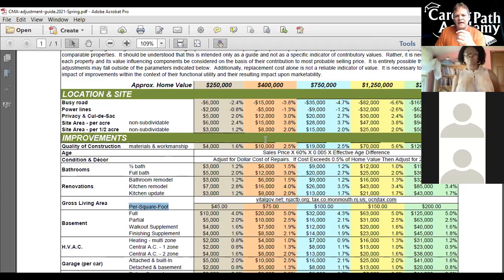Well, they estimate that square footage in your average home in a $250,000 price range is going for $45 a square foot in this last year. In the $400,000 price range, it would be $75 a square foot, $100, you know, depending on the overall value of the home will dictate what the per square footage price goes for. But this could fluctuate every year as well. This is why you got to keep up on this stuff.